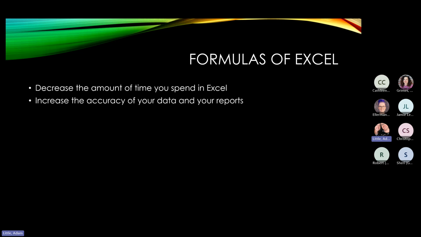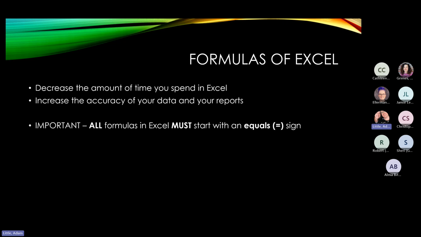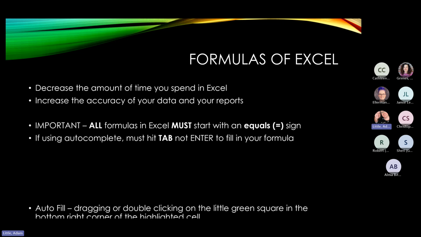When we start talking about formulas inside of Excel, one important thing to remember is that all formulas in Excel must start with an equal sign. Whether it be the simple formula SUM, or something quite out there like the XLOOKUP formula, remember that all formulas must start with an equal sign. And the last thing with formulas: if you are using the autocomplete functionality inside of Excel, you must use the tab button, not the enter button. I still accidentally hit enter sometimes, and I'll show you what the difference is between both of those as we go through some of our formulas today.